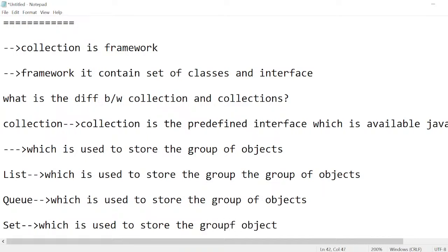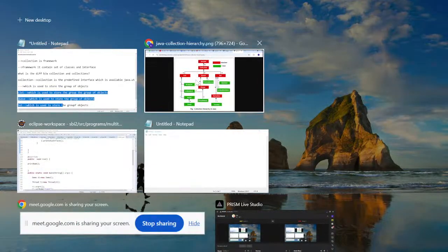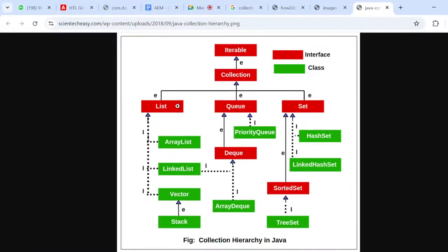All the interfaces' main purpose is to store a group of objects only, guys. Then why do people have three interfaces, List, Queue, Set, when all three have the same main purpose of storing a group of objects? Only the difference is the data structure and the way of storing the values.